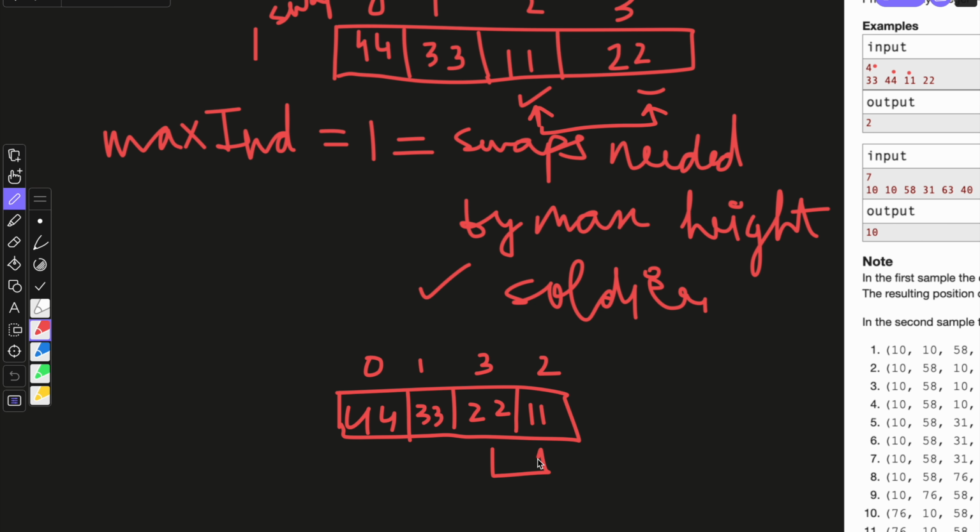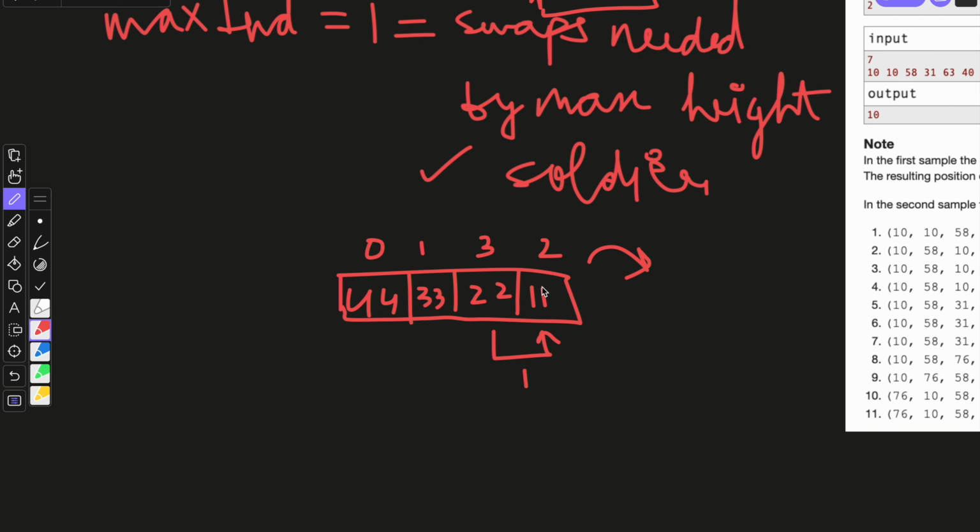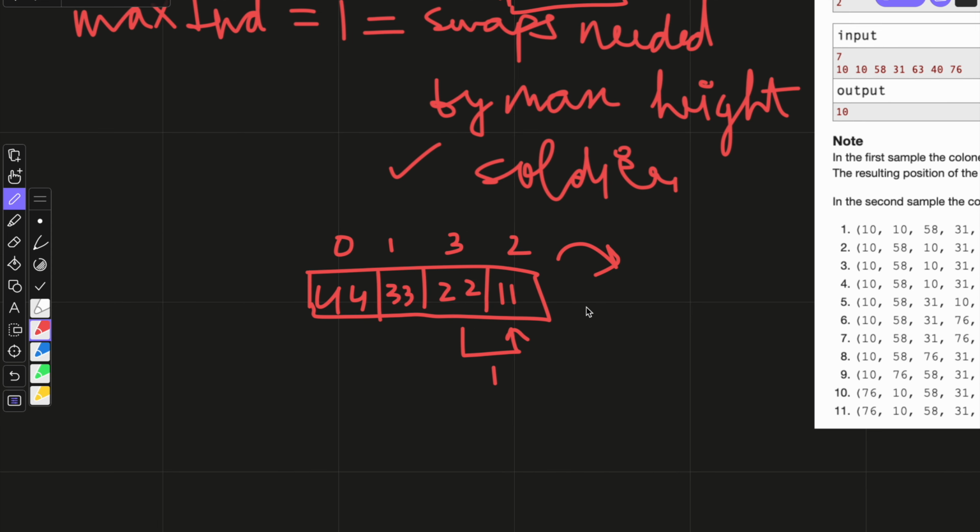So how many swaps did we need? We needed 1 swap. So can we say that the swaps needed by the minimum element, whose position is 2, is 3 minus 2, right?